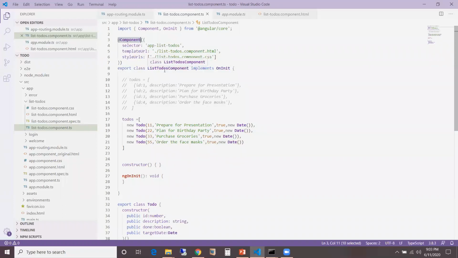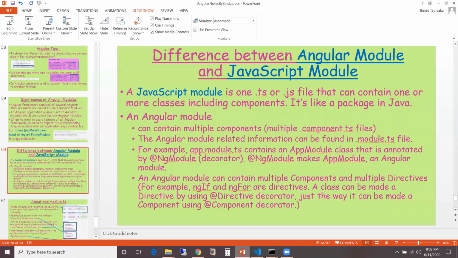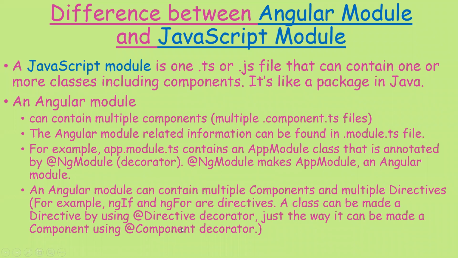Similarly, if we want to create a directive, we need to put the @Directive decorator on top of the class. So the way we are creating components, we can also create the directives. So what they're saying is an Angular module can contain multiple components and it can also contain multiple directives.